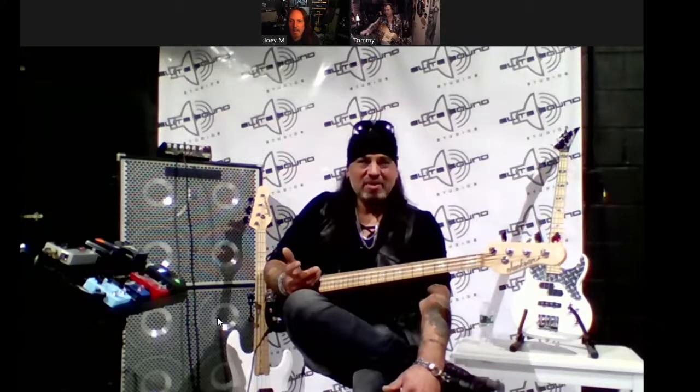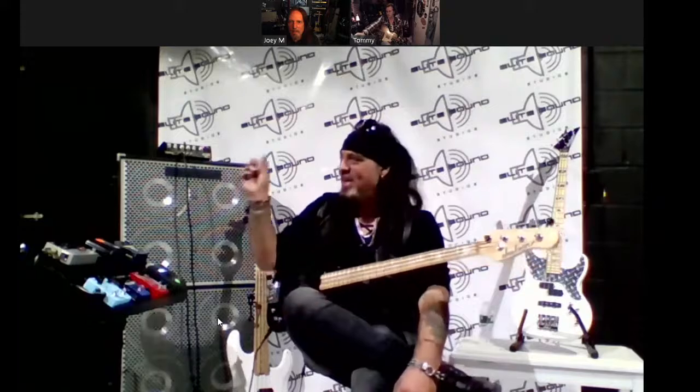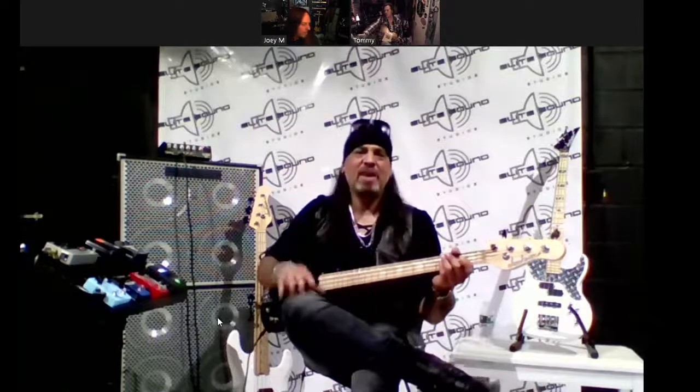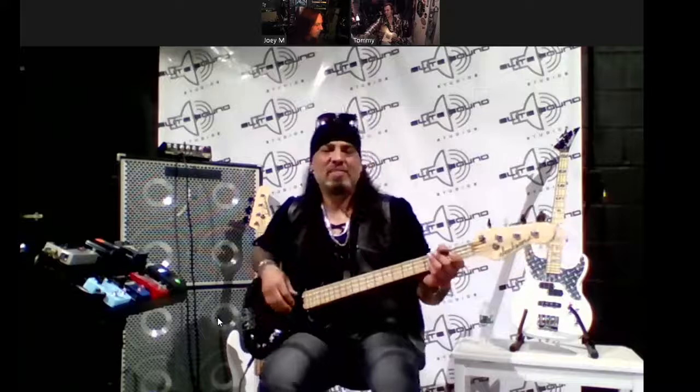I used to put it in my suitcase. I wouldn't have to check it in as a separate item. I would put it right into my suitcase. It's light. It's like 8 pounds. And the funny thing about it is this head is 800 watts. When I hooked it up, I took two 8x10 Ampegs, and that's what I went through.